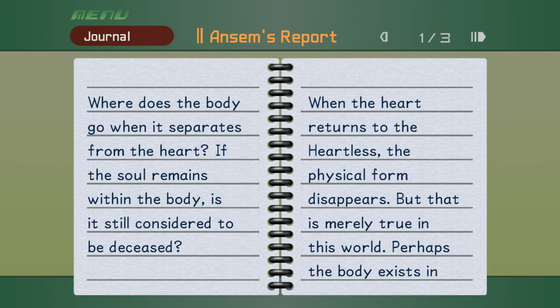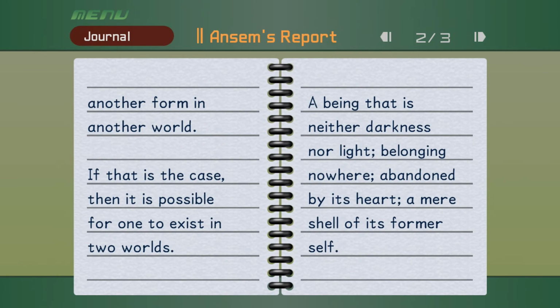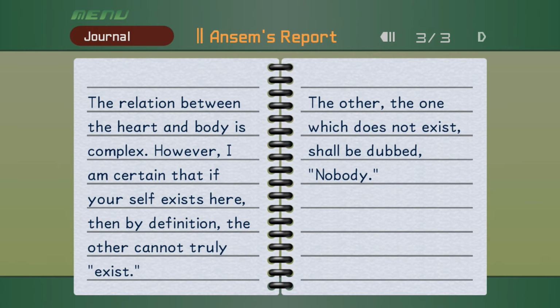Where does the body go when it separates from the heart? If the soul remains within the body, is it considered to be deceased? When the heart returns to the Heartless, the physical form disappears, but that is merely true in this world. Perhaps the body exists in another form in another world. If that is the case, then it's possible for one to exist in two worlds, a being that is neither darkness nor light, belonging nowhere, abandoned by its heart, a mere shell of its former self. The relation between the heart and body is complex. However, I am certain that if your self exists here, then by definition, the other cannot truly exist. The other, the one which does not exist, shall be dubbed Nobody.